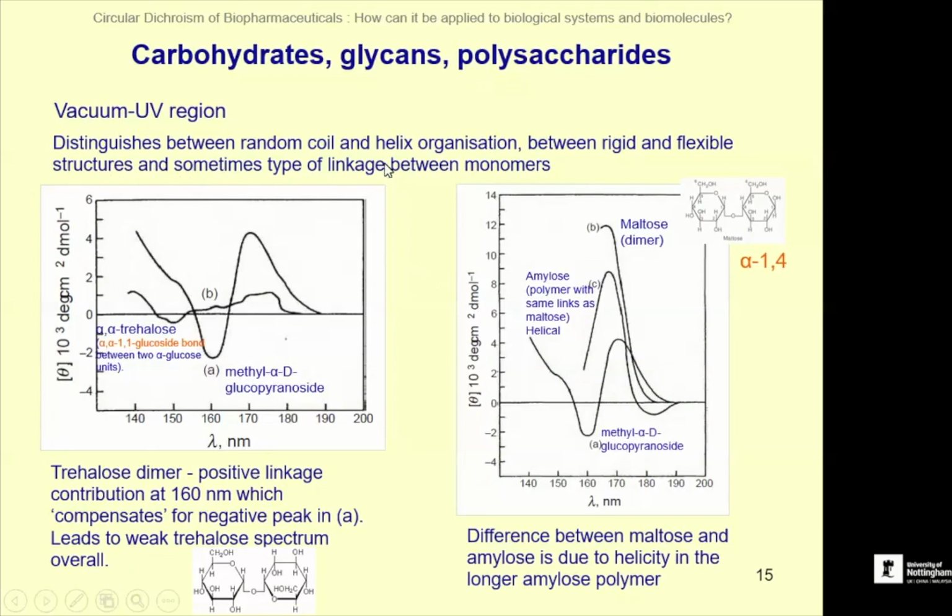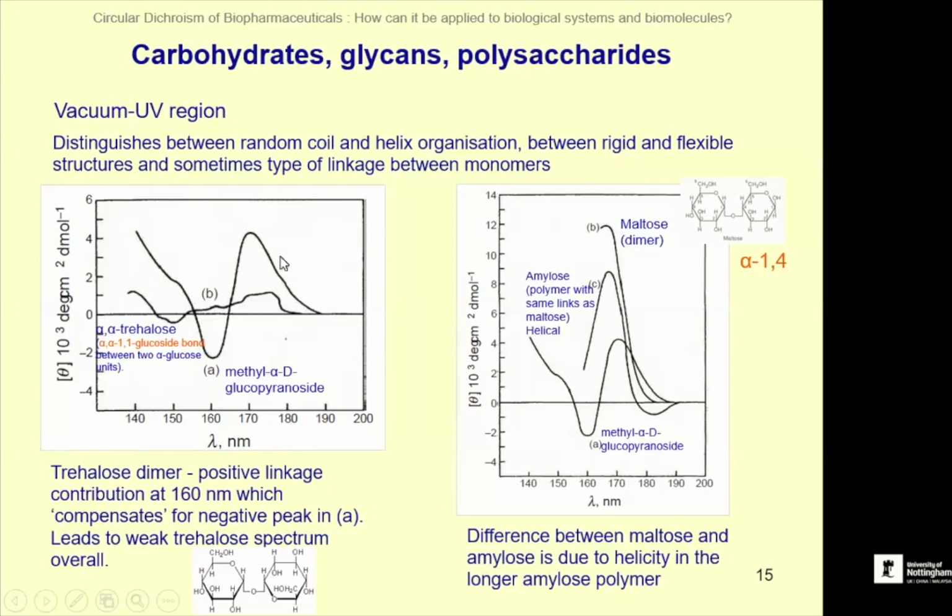The vacuum UV is now synonymous with looking at, as I've mentioned, very low wavelengths, and those low wavelengths aren't easily obtained with benchtop CD instruments. You have to go to Harwell, as we'll see in a moment, to get down to those wavelengths, because you need a high photon flux, a very strong light beam, to work through to get these very low wavelengths. Anyway, let's have a look at what you might see.